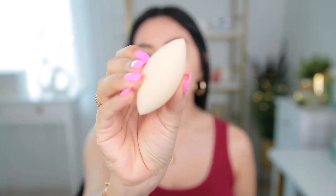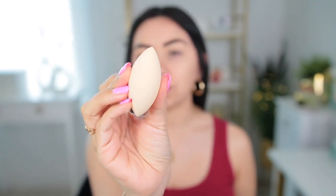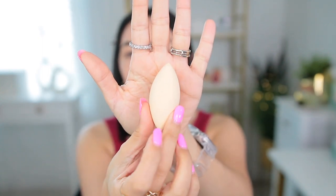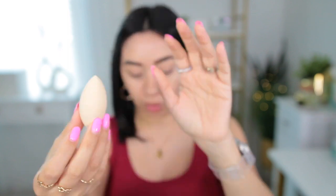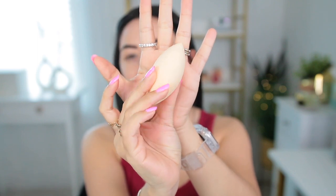So let me start off by picking one of these sponges — I think I want to try this one. I'm more excited about this one because I see a lot more people using it and I want to see what it's all about. I'm going to wet it. This is the size of it right now — it has two pointy ends and it's a very light color. It didn't get super super big when wet; it did change in size, but comparing it to my hand, it is a little bigger.